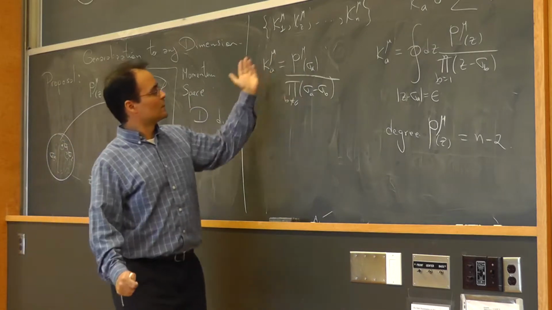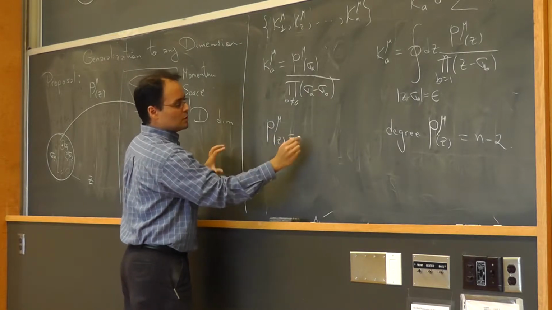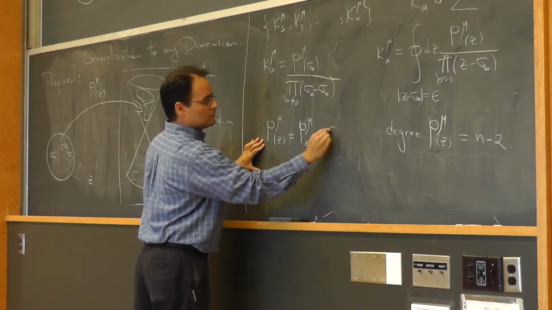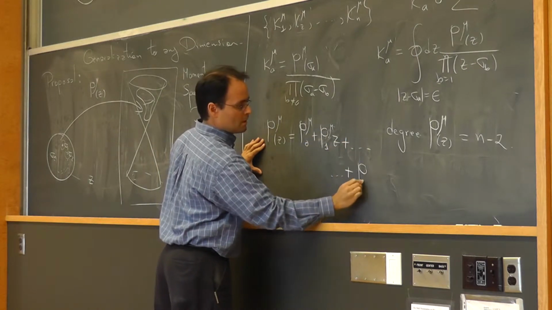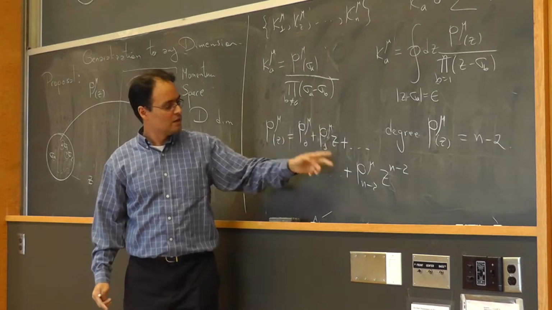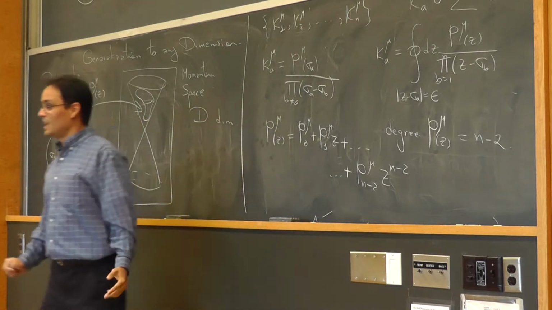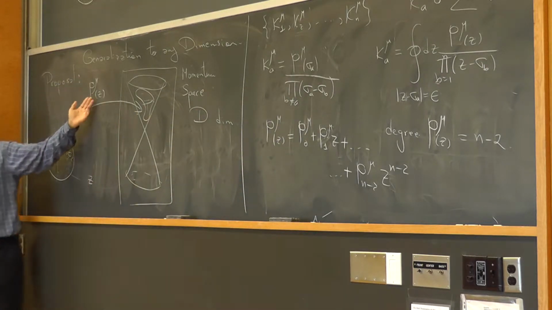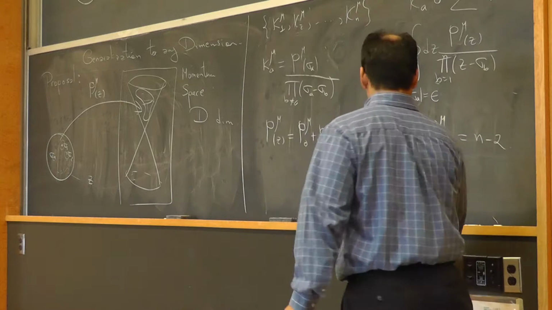Now, we have to solve these equations, okay? These are equations for what? Well, I told you that this is a polynomial of degree n minus 2. We are supposed to find the constraints on the coefficients of the map, so that these equations are satisfied, and not only that, but p squared of z is equal to 0 for any z. But if you just sit down and try to solve this, good luck with that. It's very complicated. You could try, but you have to suffer a little bit.